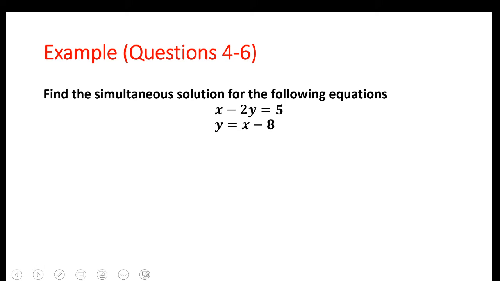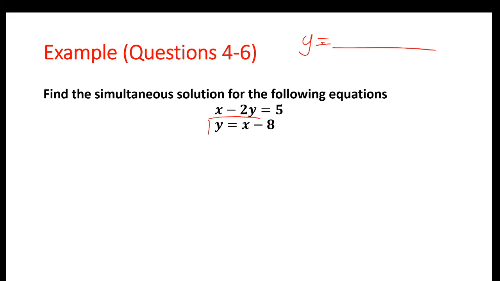Okay, find a simultaneous solution for the following equations. So again, we've got another pair of equations that we're going to solve. And this time, we're going to substitute the bottom equation into the first one. Because we're looking for when y is equal to something, where we have just one letter by itself equal to a bunch of other stuff, we're going to use that equation and put it in place of the other one.